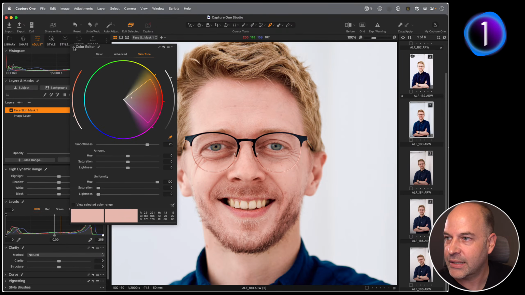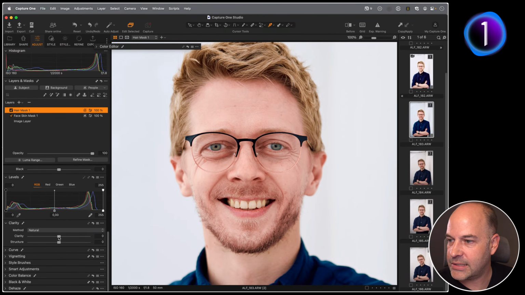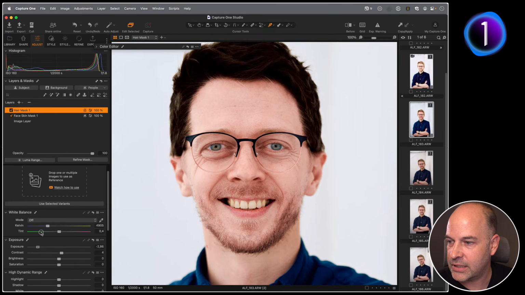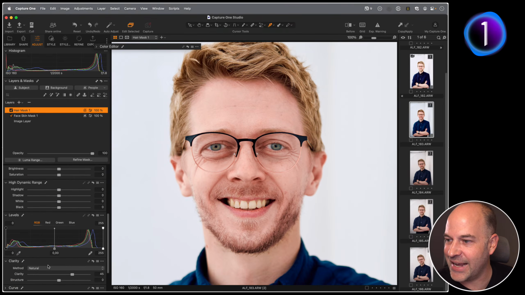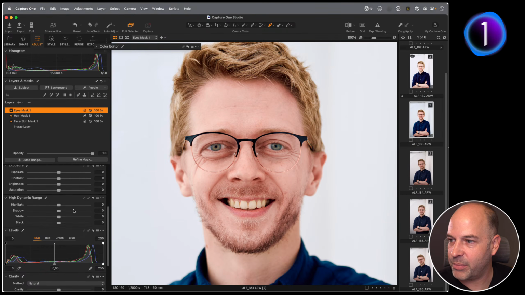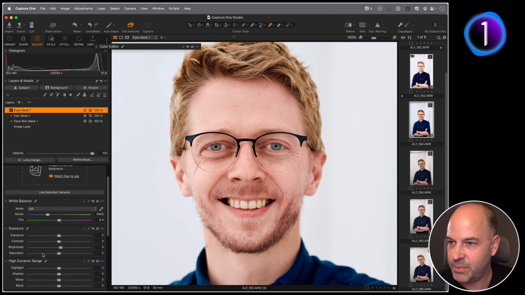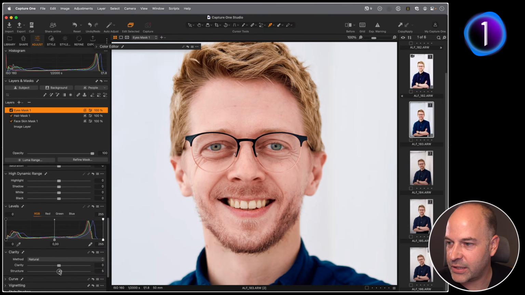So that's one thing. Let's pop that away. Let's now do a hair mask. And we're going to add in some clarity and a little bit of contrast. And whoa, not that much. Sorry, Alex. And some structure for a bit of sharpening too. You get the idea. We could go ahead and do eyes. Why not? Let's do eyes. We just pop a little bit of extra sharpening and brightness in there. Not too much. A little bit of structure and so forth.